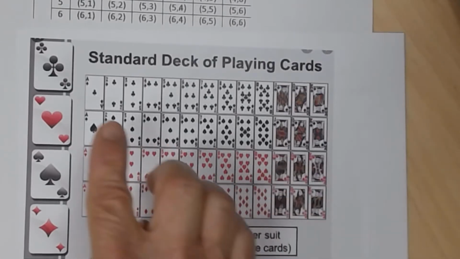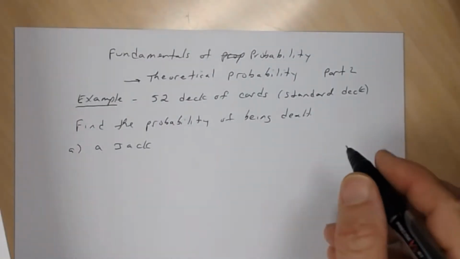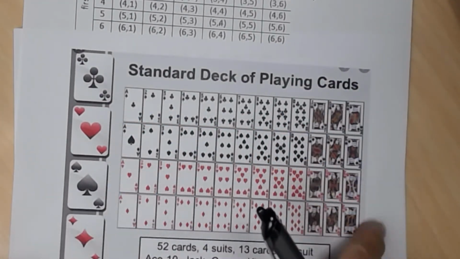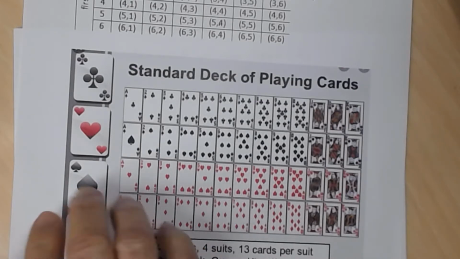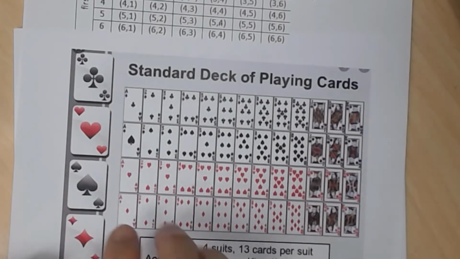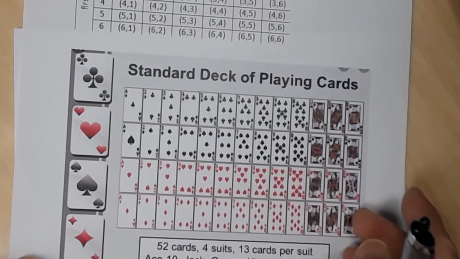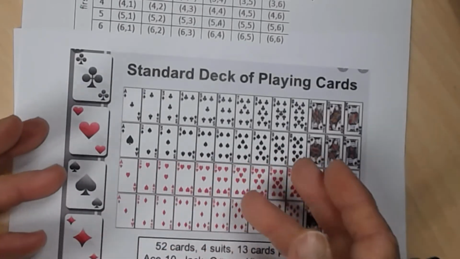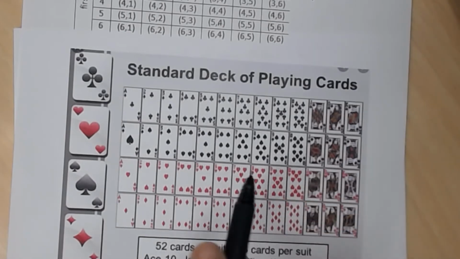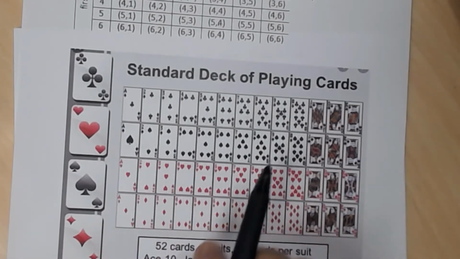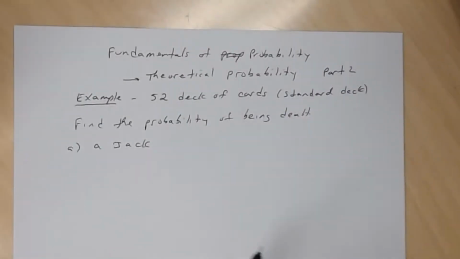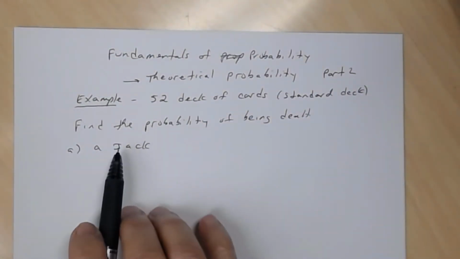Okay? So each card, I want you to notice this, has the same chance of being picked as every other card. So that's going to be theoretical probability. There's no experiment being done. You're just in a standard deck of 52 cards. If there's no cheating or anything going on, what's the probability you're going to pick, let's say, this one, or this one, or this one? Each one has the same probability. Each outcome is the same. All right, so the event is that you're picking a jack.